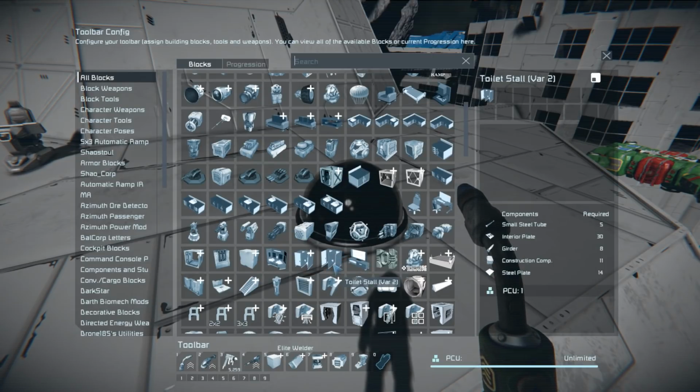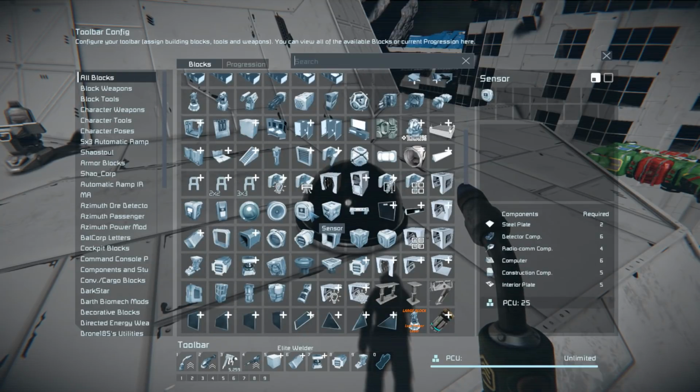I could at least clean up all the toilet stalls, but the toilet stalls are smaller than the normal toilets. I'm not sure. Maybe I just keep them and roll with the punches that all these mods bring to me. We will have to see.